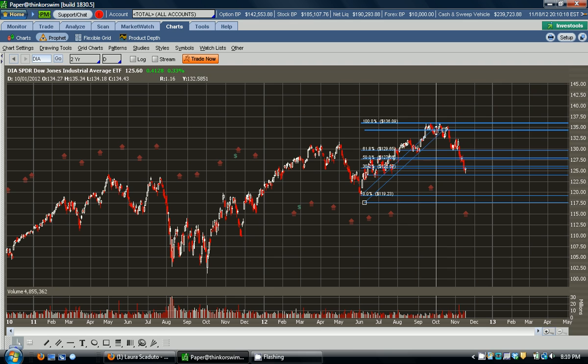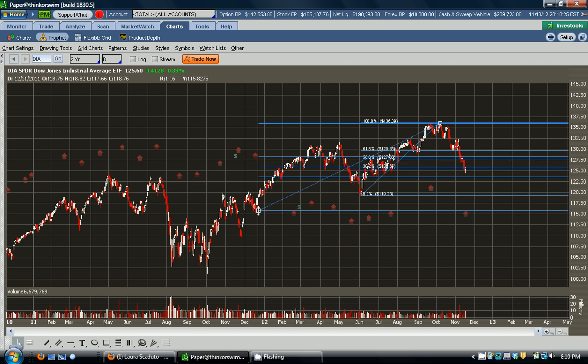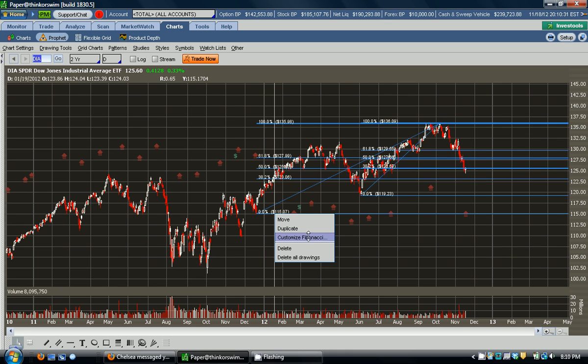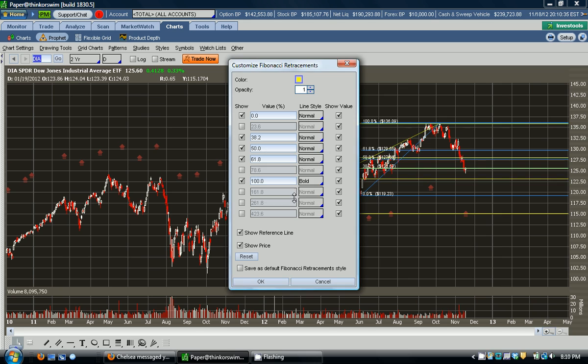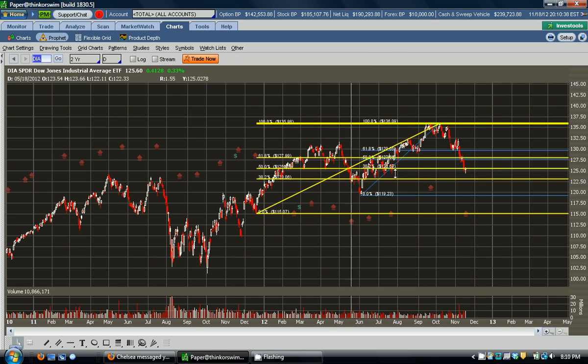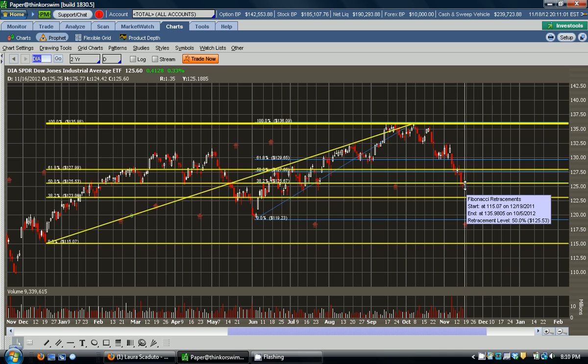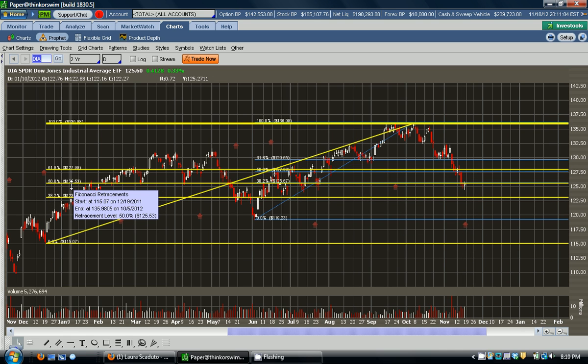Take this, duplicate it, and bear in mind that there's going to be a very small margin of error on this, and that's just going to be human error from me actually drawing this. Next one, if I go to this low right here, change the color, and of course I only do this off the cuff, so just letting you know. Let's make this one yellow. We see the 50% retracement of this low to this high, and now this is just a secondary retracement, so it's not too important, but Gann methodologies say that you should always look for retracement levels based on these secondary retracements. We see that the yellow line, the current price of the ETF, falls right on top of it. So we're looking at 12,550 as a support level.